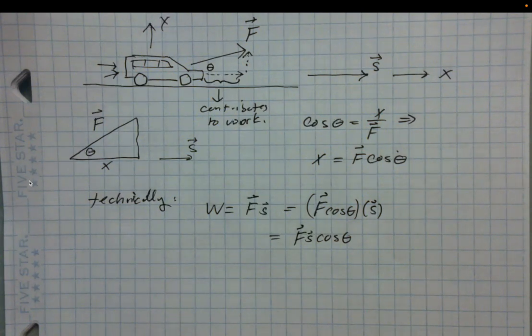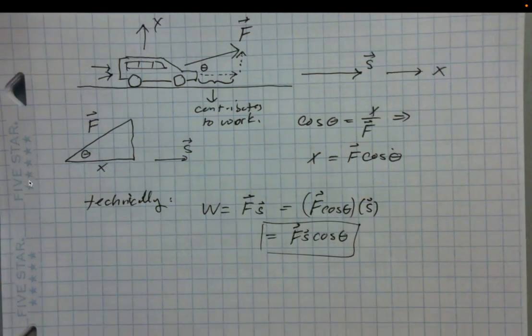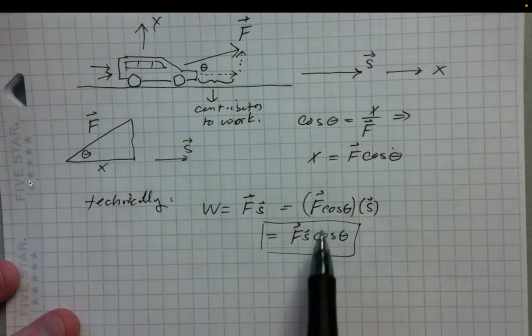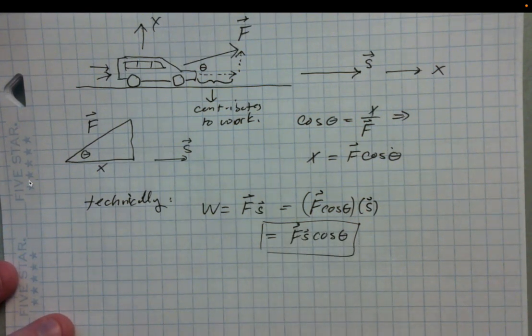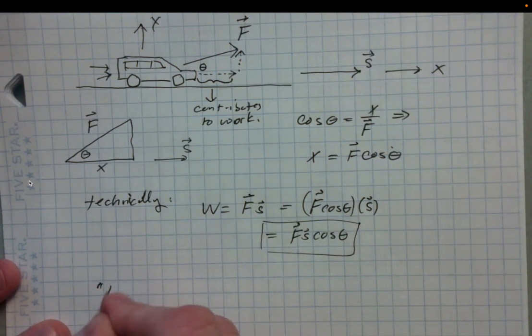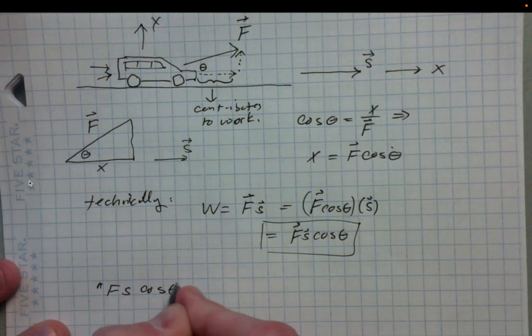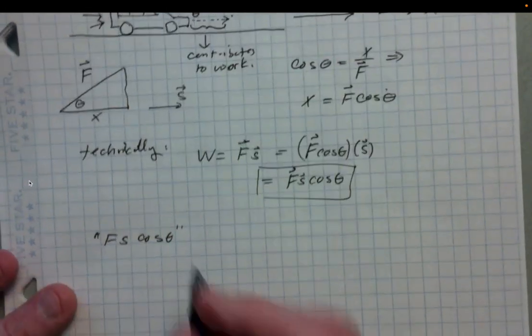Okay. All right, so technically this is the work. If your force vector isn't perfectly aligned with your displacement vector, then you're going to have to scale it using this cosine factor. All right. And if you look closely at this, and if you've done some linear algebra or you've seen some vector stuff, this might jump out at you as being an expression for something more familiar, more basic, and that is the scalar product, right? So F S cos theta has the form of a scalar product.